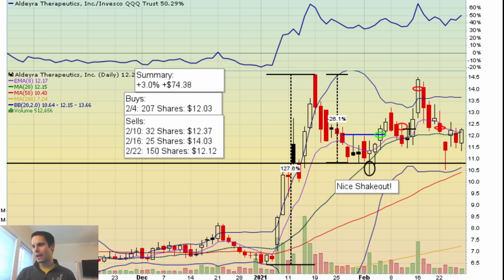Broke out, pulled back. I took a little bit off in profit there. And then when we made that turn, got out on heavy volume, took some off on, what day is that? The 16th, and then stopped a little bit above even on the rest. So 3%. And then the next day we flushed even further and bounced. So maybe this can tighten up and we can trade it again. But for now, happy with a 3% profit on that.